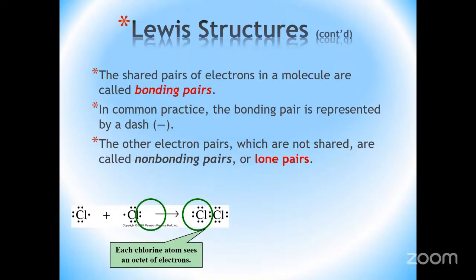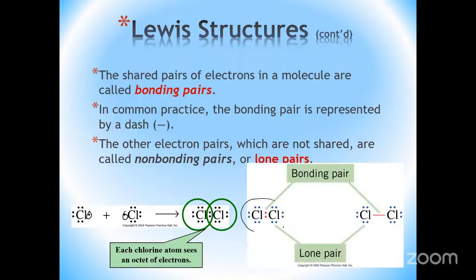Just to give you a simple example, if you have 2 chlorine atoms coming together to form a molecule, these 2 electrons here will be shared between the 2 chlorine atoms. We call that a bonding pair of electrons. All the other pairs of electrons that exist, we call lone pairs or non-bonding pairs of electrons. So this is one way of representing the Lewis structure. But we can also use a dash or a line instead of 2 dots to represent electrons being shared between the 2 atoms, and you need to remember that the dash represents a pair of electrons.